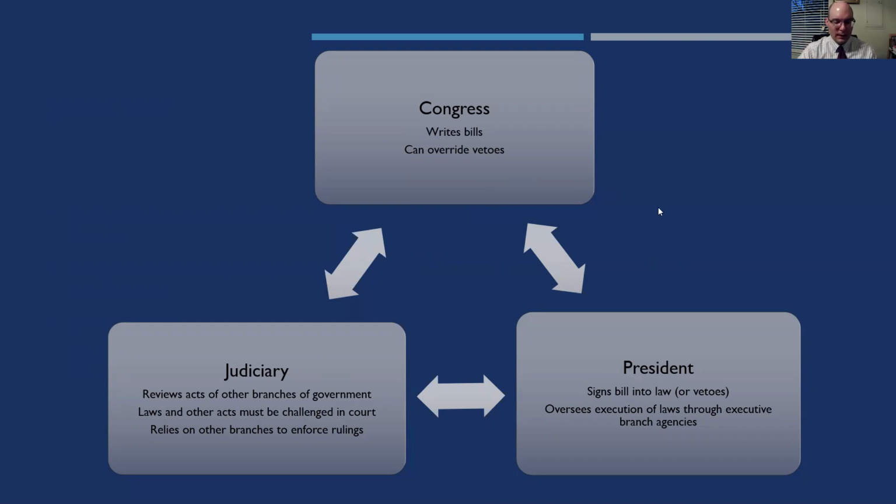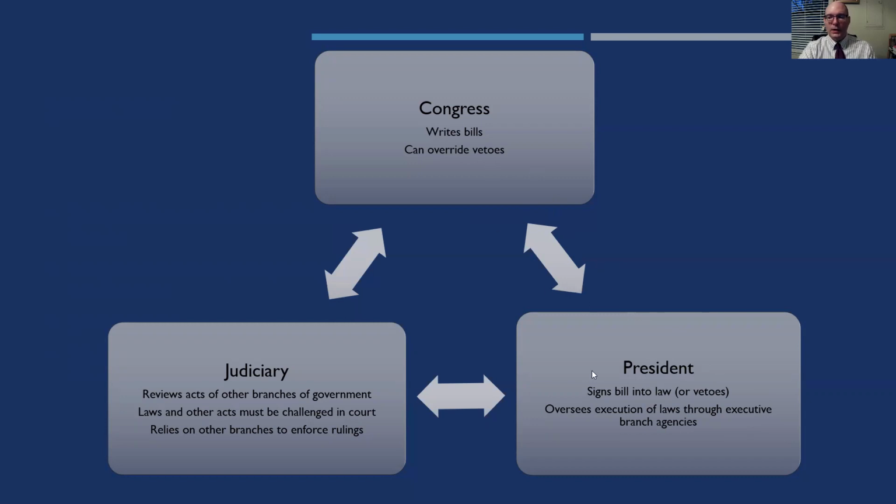Congress also has oversight powers over the president, but it's a little bit unclear what that always means. And again, keeping it simple. So Congress writes the bills, the president signs it into law, it's a law. Or Congress writes a bill, sends it to the president, who vetoes it, and that's it, it's not a law. Or Congress writes a bill, sends it to the president, who vetoes it, and Congress overrides the veto, and it becomes a law even though the president tried to veto it.